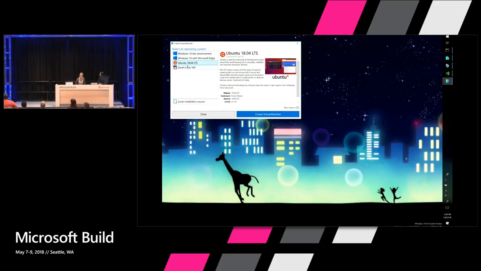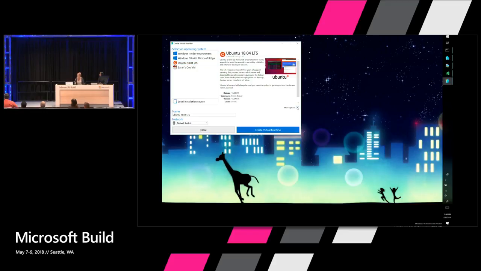And I'm really excited to say that this Ubuntu 18.04 LTS image, it's not there for everyone today, but that's mostly because of logistical reasons. But you should be looking for that image in days, not weeks. So we will soon have an Ubuntu image in the gallery as well. I'm really excited about that.